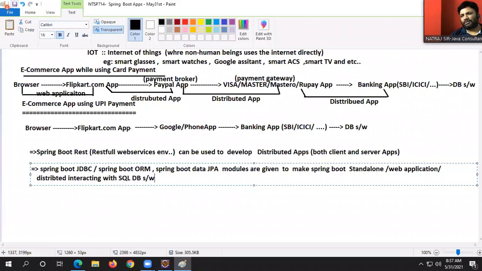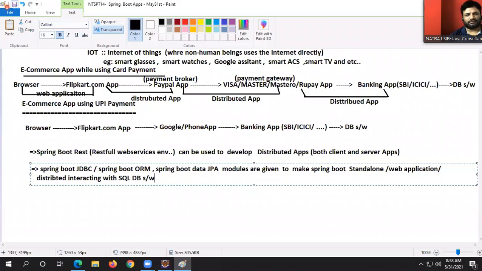If you use Spring ORM in Spring Boot style, that is Spring Boot ORM. I keep on telling Hemanta, again you are coming back to the original. If I use the core module in Spring Boot style, it is Spring Boot Core. If I use the MVC module in Spring Boot style, Spring Boot MVC.